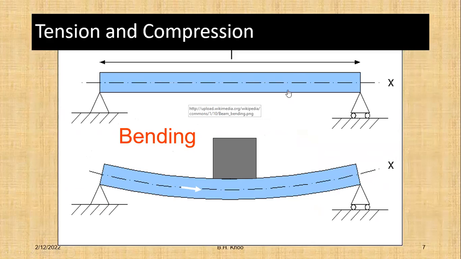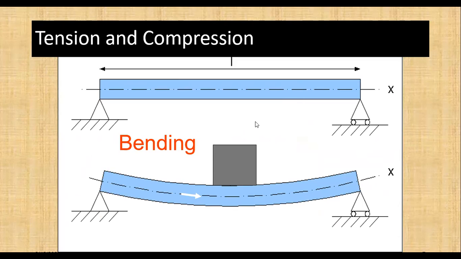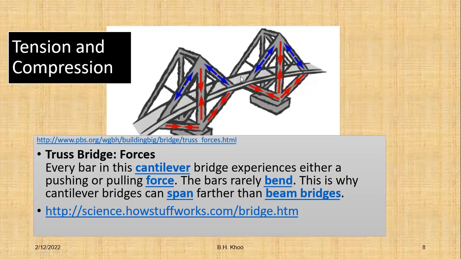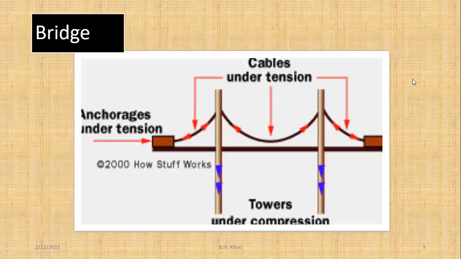Right? There you have a solid metal. You put a heavy object on top, then it will bend. These are two supports. Okay, so at this part there is compression, where the two arrows are going in, compressing. This part is stretching, so two forces are going out. So you must be able to distinguish this tension, this compression. Same like the bridges. This vertical part is compression. This part is tension, stretching. Same like this bridge, right?